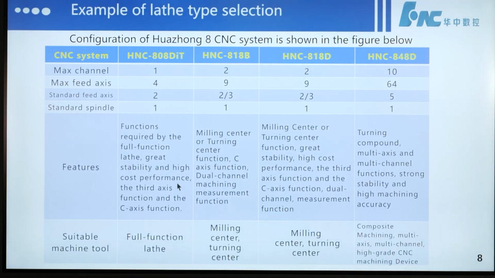So if we select only for laser, we should select the HNC-808DIT NC system. That is a good selection.